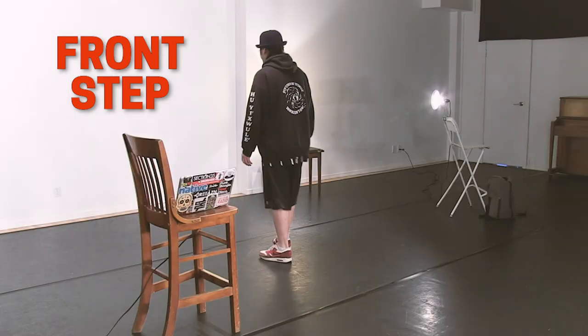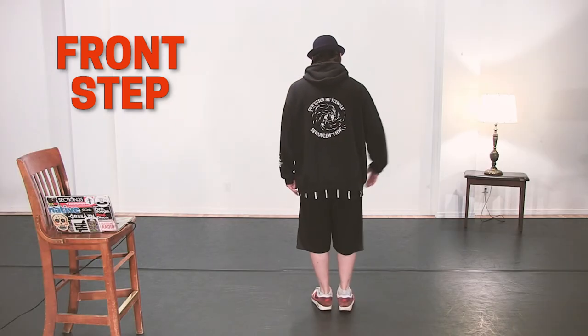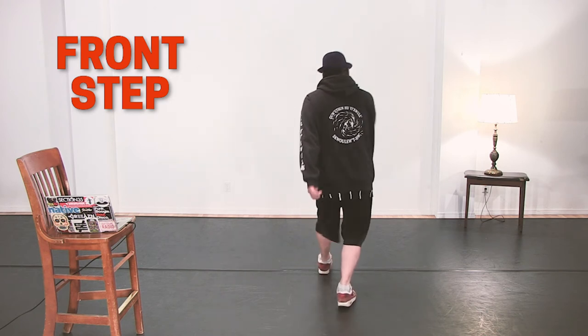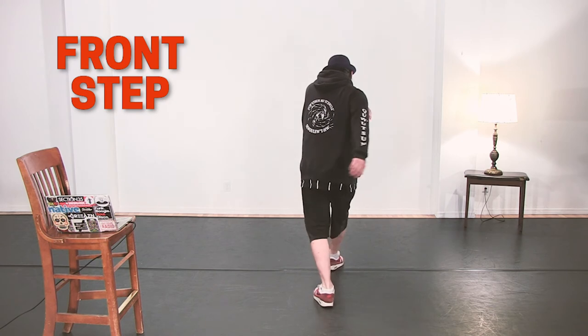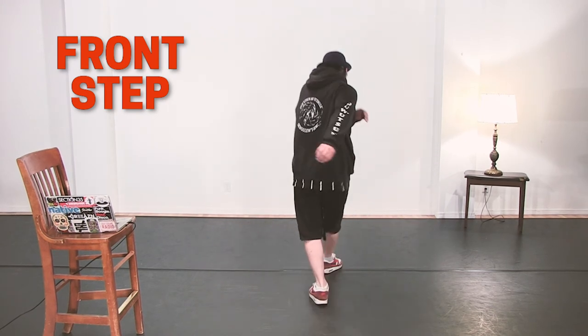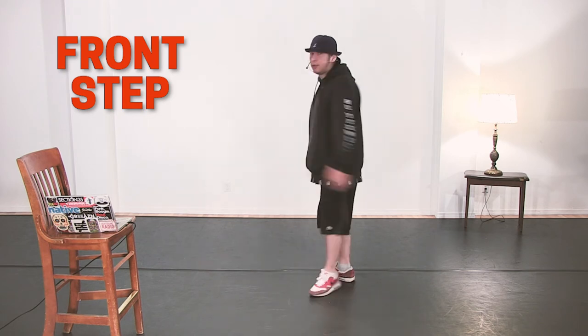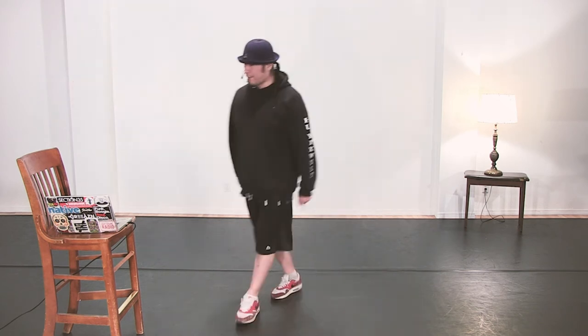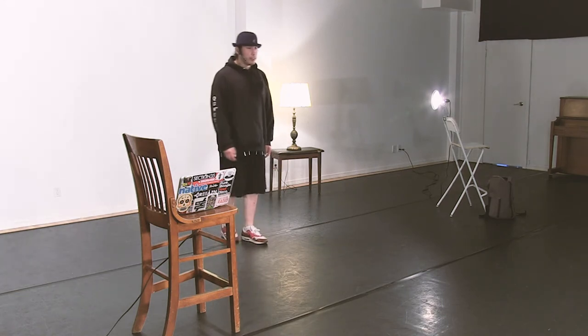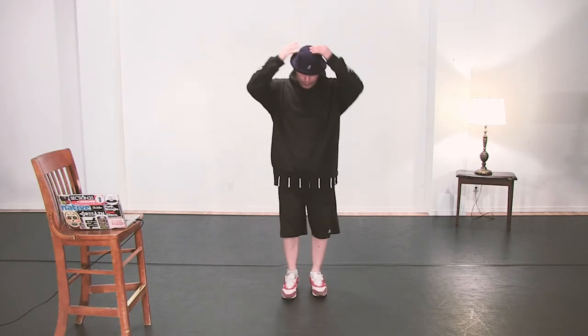From this way, follow along best as you can. Step with the right, I go right, left, left, right, right, left, right. Cool? So let's try with some music. From the top. Here we go. From the top.